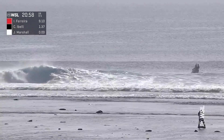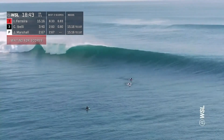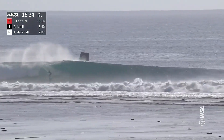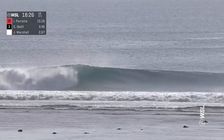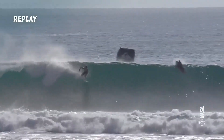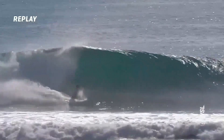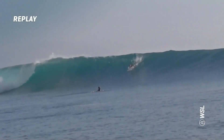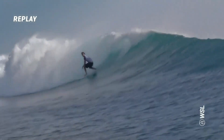Finding the right wave has been a little tricky at times — some of these heats have gone a little bit slow for sets. As we see flawless perfection rolling through here in Money Trees. Priority is with Jake Marshall — a 2-6-7 start, comboed for the win, so he's looking to get going. Off the bottom setup, carved — nice and powerful, throws it right up through the lip line. Big drop down to the bottom and goes down hard. Don't think he took advantage of this wave — he's gone too far out on the open face. G-Land is your friend if you keep it super tight. He comes around, gets another hook, gets held up a little bit there and doesn't make it.